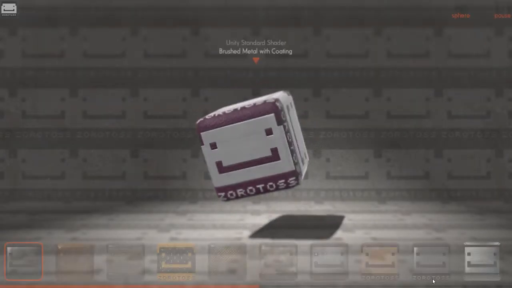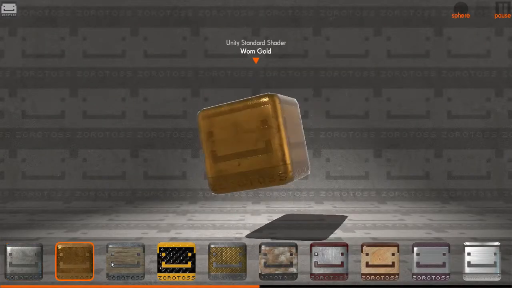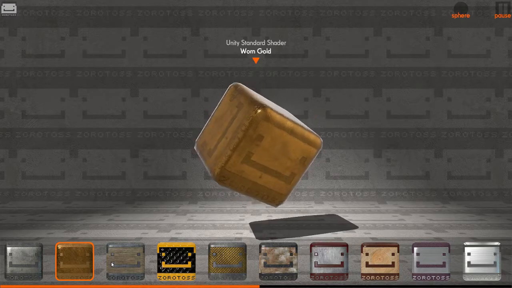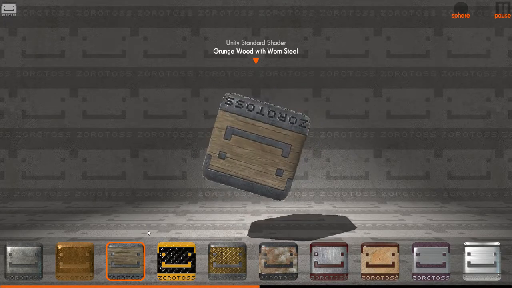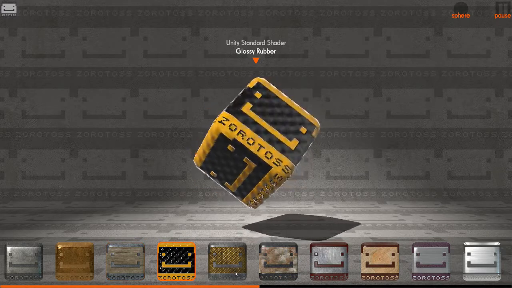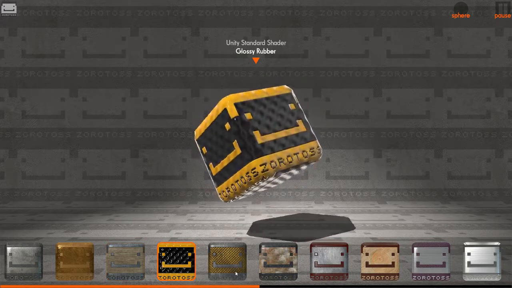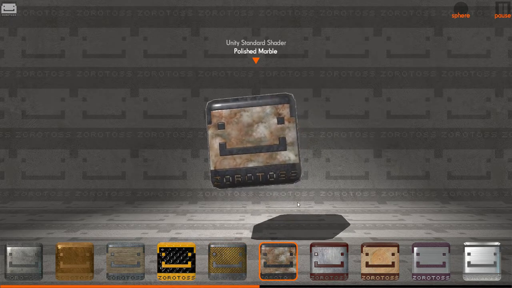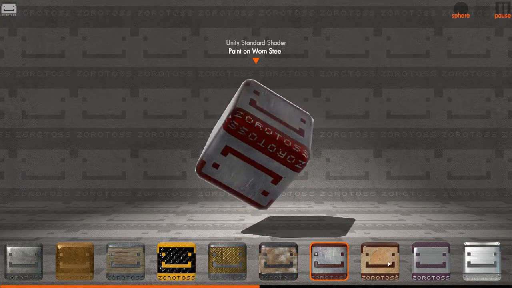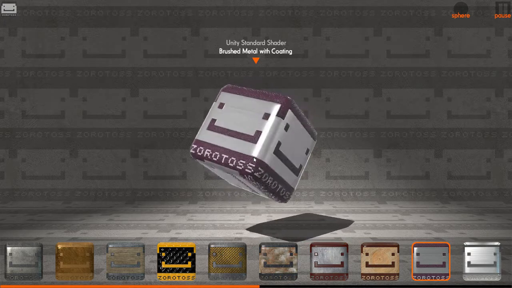So this scene is for demonstrating and explaining what shaders are, how materials can use shaders, and how they can change the properties that are given by the shader. This is a pretty cool example.